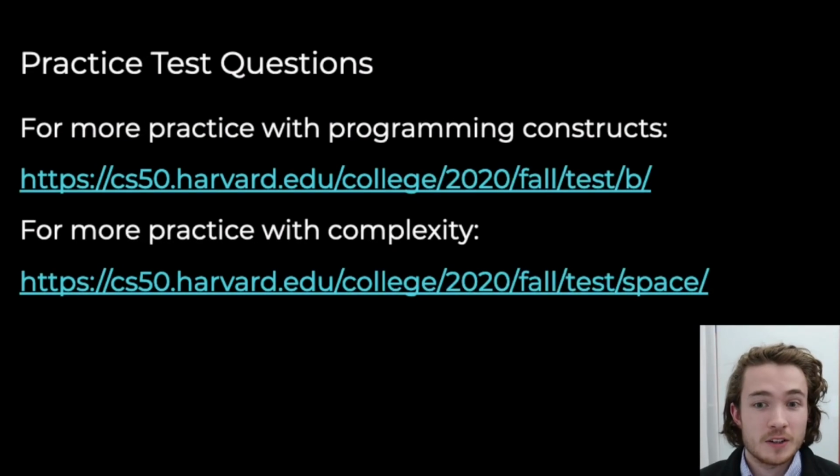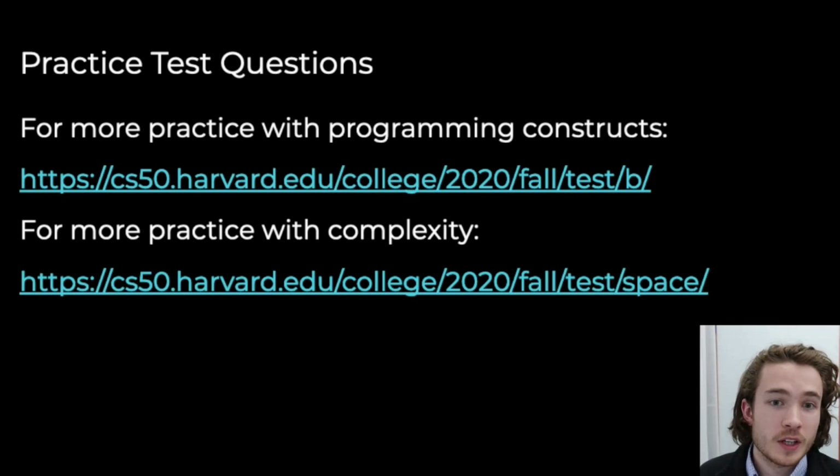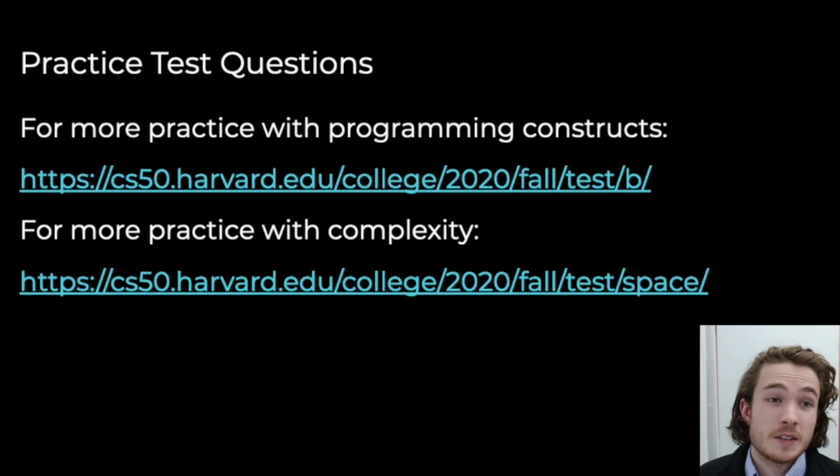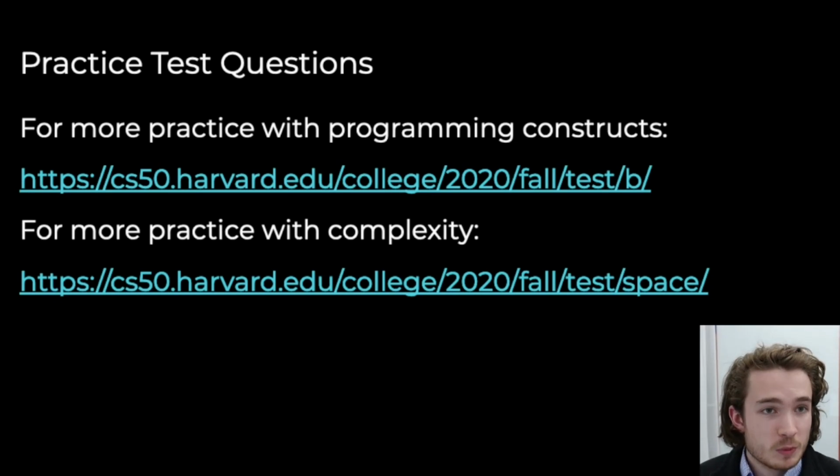So for our last about 10 minutes here, we thought we would do some practice with questions from the past test. And so we'll go ahead and open two breakout rooms. One will be for practice with programming constructs, and there's a prior test question called programming in B that might be useful there. And then for more practice with complexity, we'll have this past test question called complexities of a space that again might be useful there. I think Phyllis will be able to help in the complexity breakout room. I'll be able to help in the programming constructs breakout room.